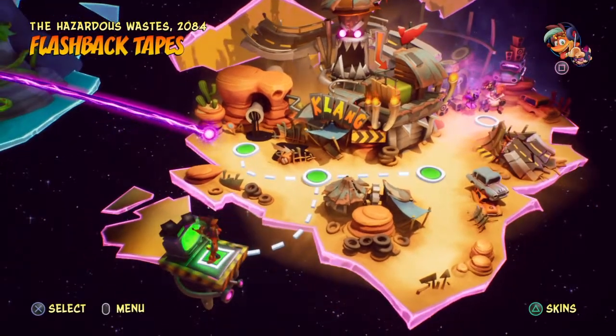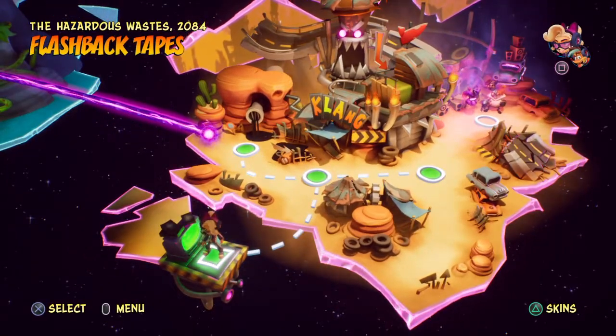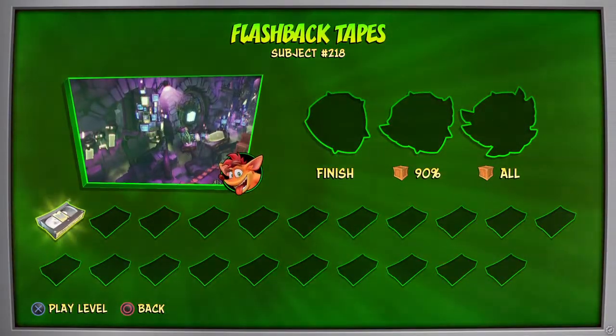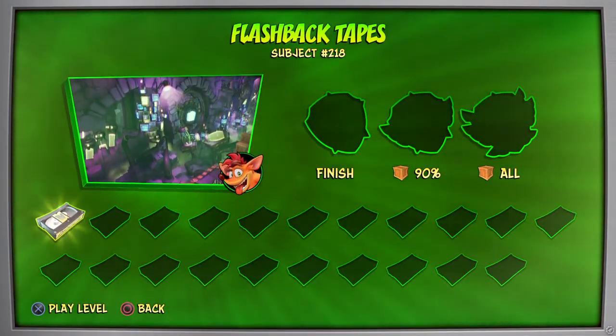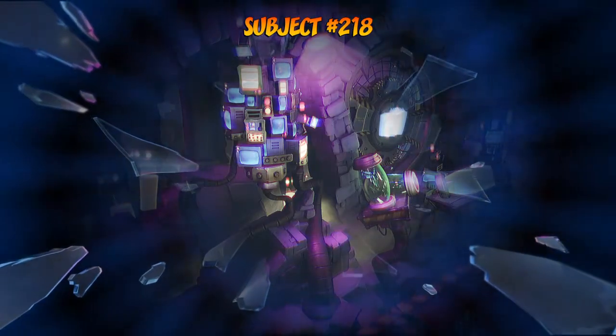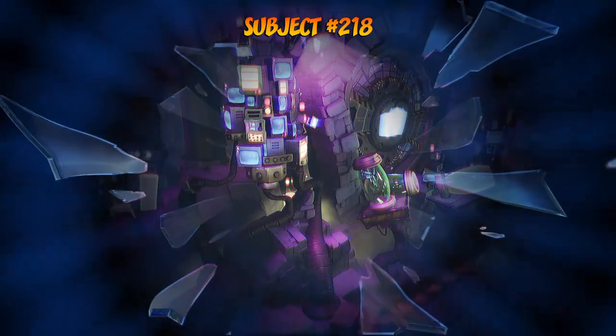Okay, so if we go over here, I'm gonna play a mission as Coco here. So let's see how well we get on here. Flashback tape, subject 218. Now, I honestly don't know what to expect with this.